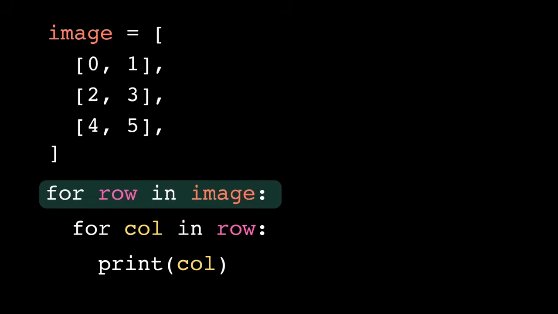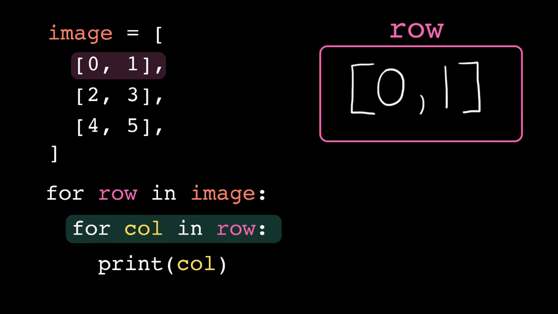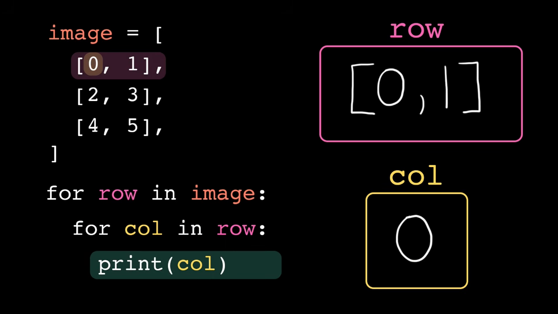On the first iteration, the loop variable row holds the first nested list. Then we execute the loop body, and the first line inside the loop body is this nested for statement. This for loop iterates over the elements in row. So on the first iteration of this loop, the loop variable column holds the element 0. Then we execute this loop body, which is any lines of code that are indented inside of it. We just have this one print statement that prints the value of column, which is 0. And then we're out of the loop body.